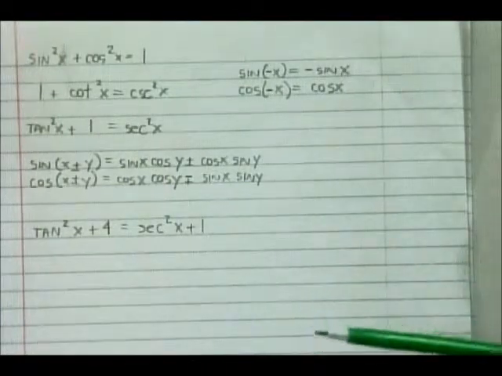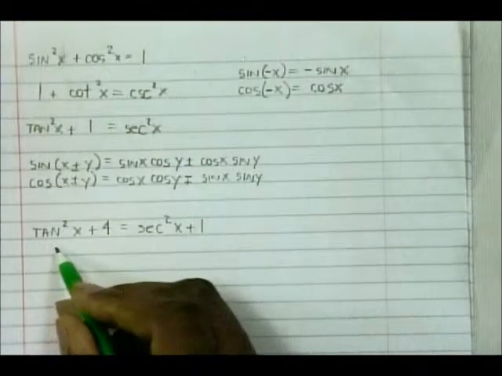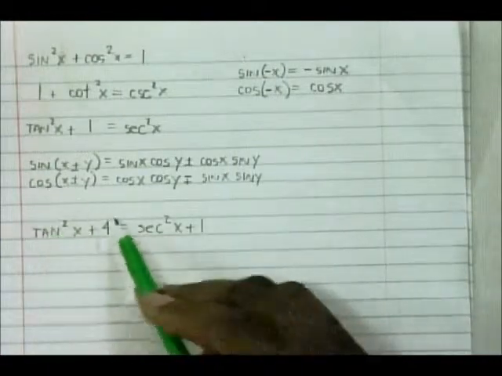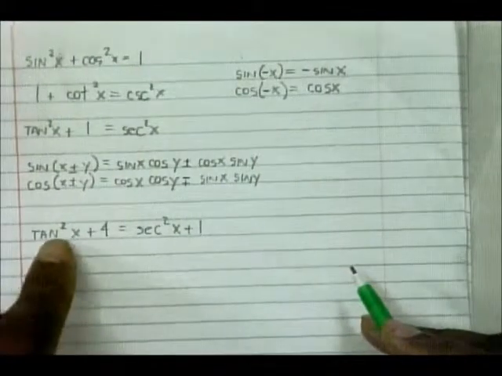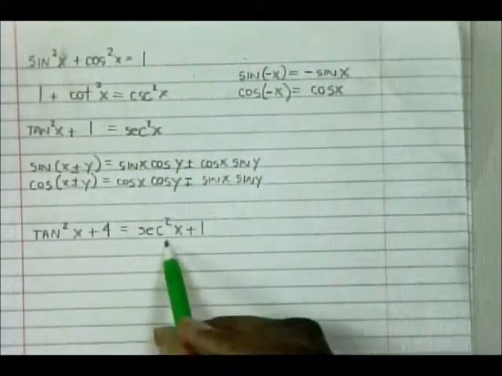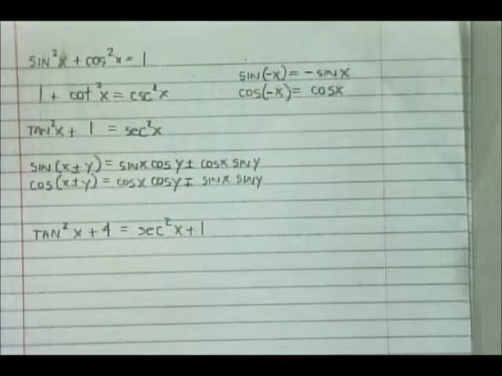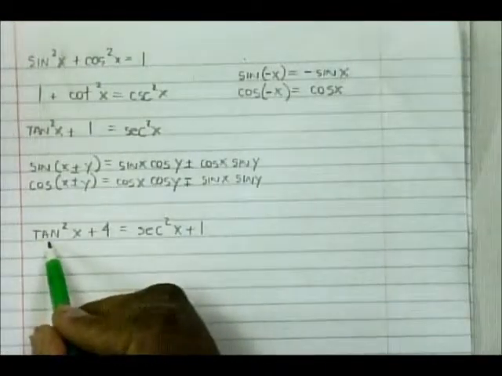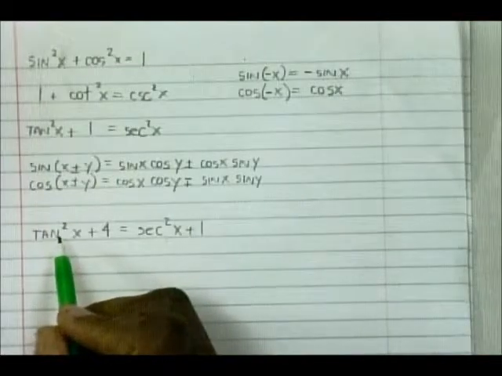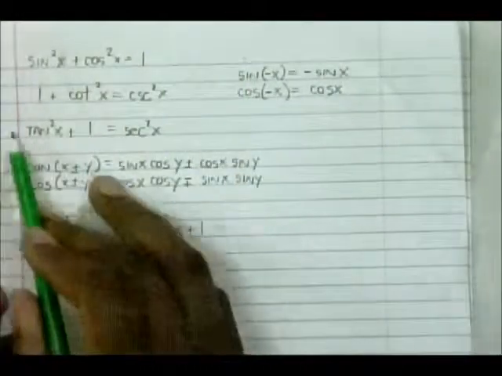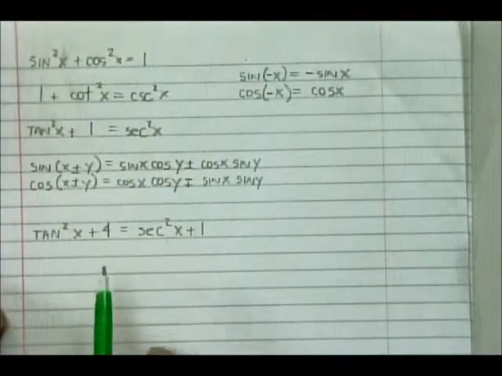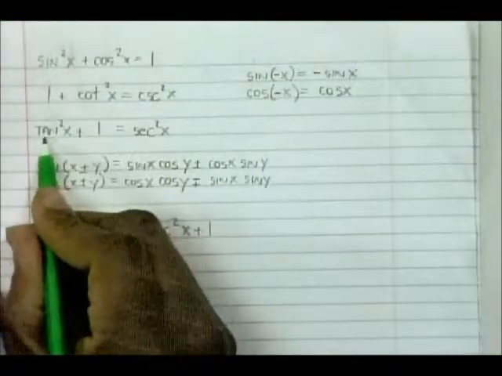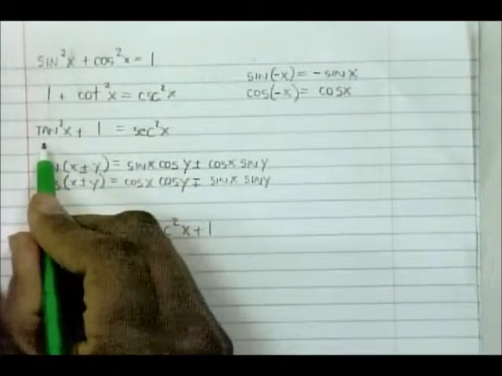All right, so let's take a look at this particular problem. With these identities, what I ask my students to do is only address one side of the equal sign and get that one side equal to the other side. Or you could get this side equal to that side, but one of the sides you are not to touch. So the thing I'd like you to notice here is we want to rewrite tangent squared. What I ask my students to do is know these identities so well that they can go to the identity which would allow them to rewrite tangent squared. And I hope what you can see here is that the identity that allows you to convert to tangent squared would be this one right here.